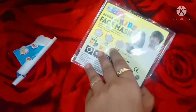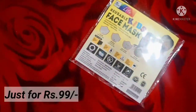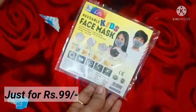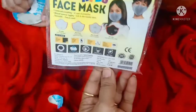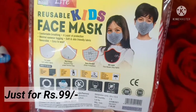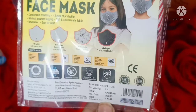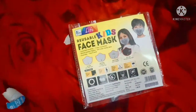This face mask is very good quality. In case you want, you can purchase this. It comes with a mask or brush. These two items are just 100 rupees. I will put the mask — the mask is for kids' protection. We will put the mask for 80 rupees. I will put the brush.